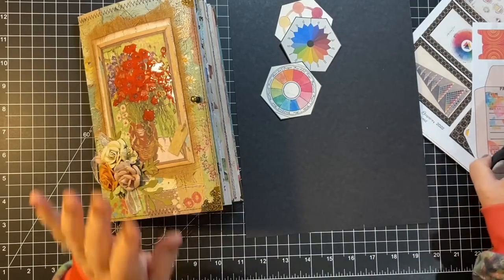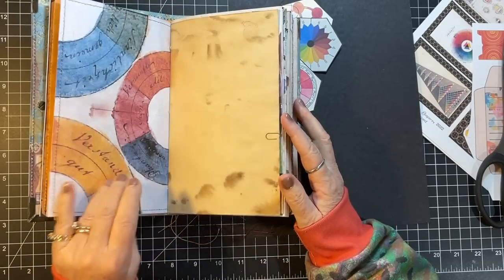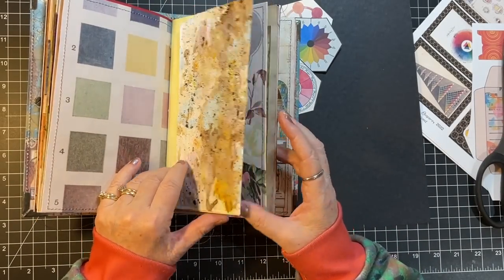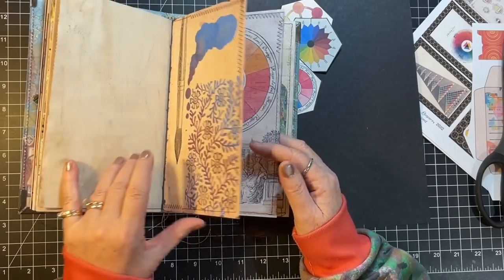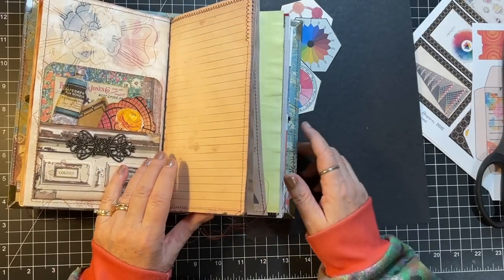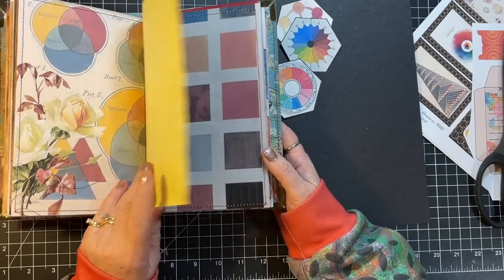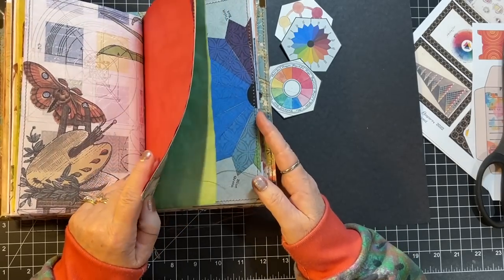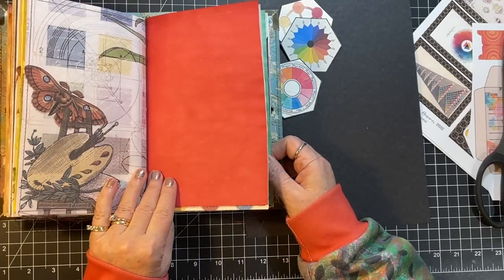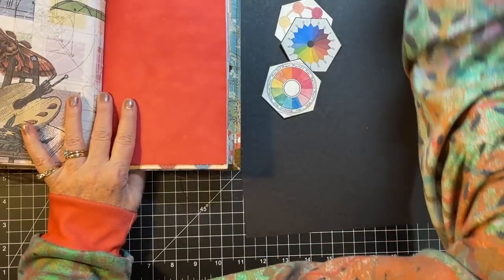I had to turn on my heater, it's a little chilly. Well, we've got about six decorated pages in the front, and I've only got about four in the back of this signature. So I'm going to even that out a bit with a couple more pockets in the back, and then we will start getting things stuffed. I'm not sure where this one's going to go exactly, but let's see. Looks like we have some space on the red page or the green page. I think I might go with the red page.